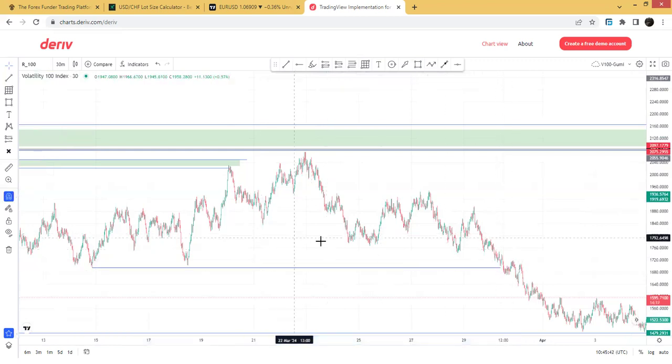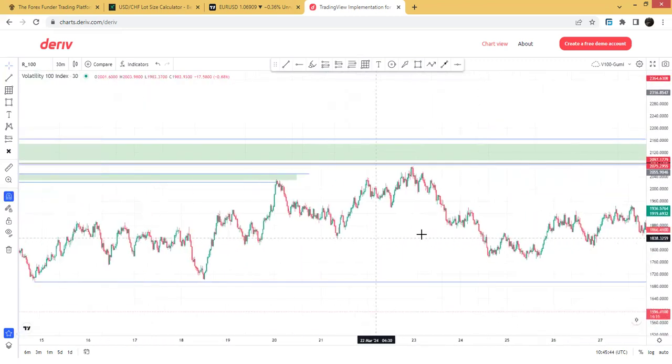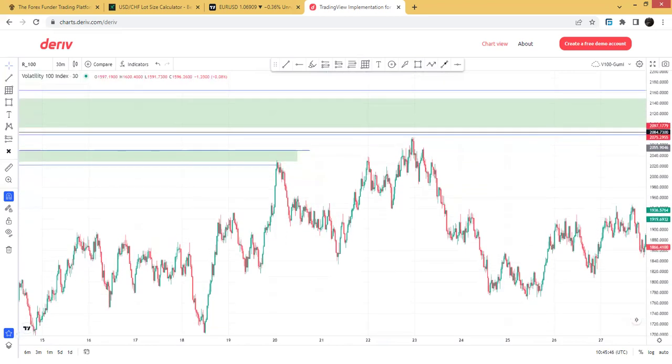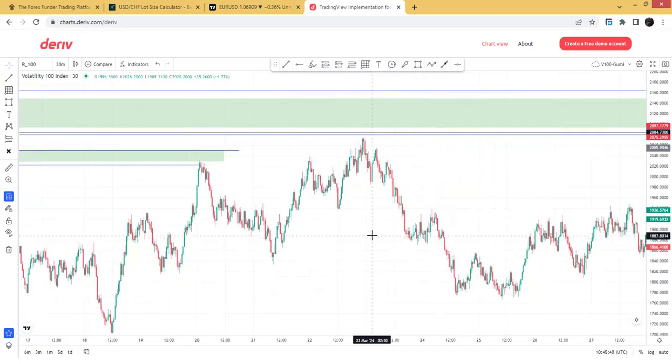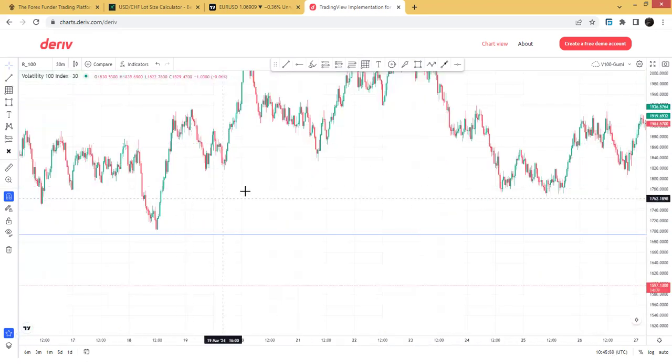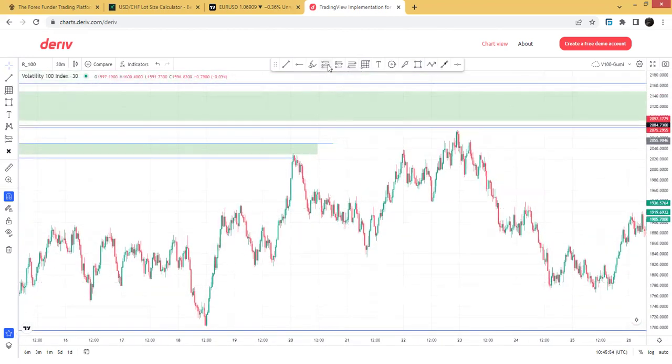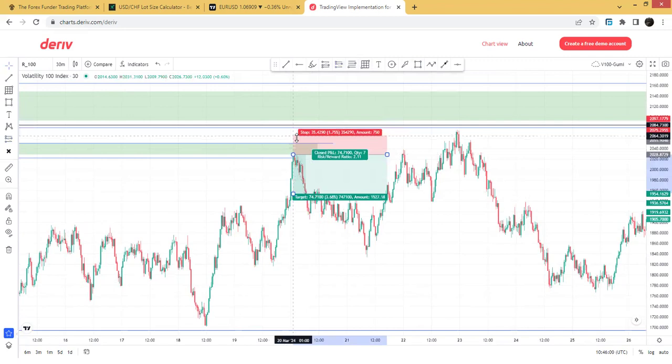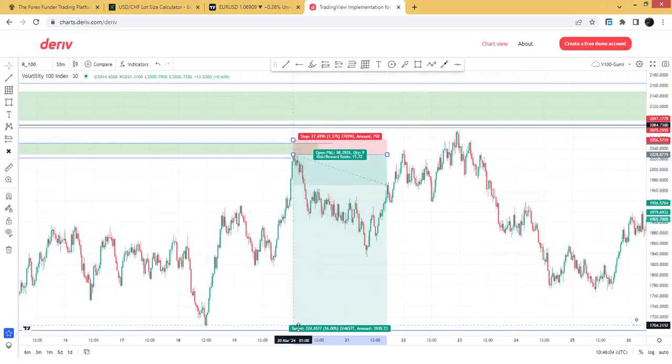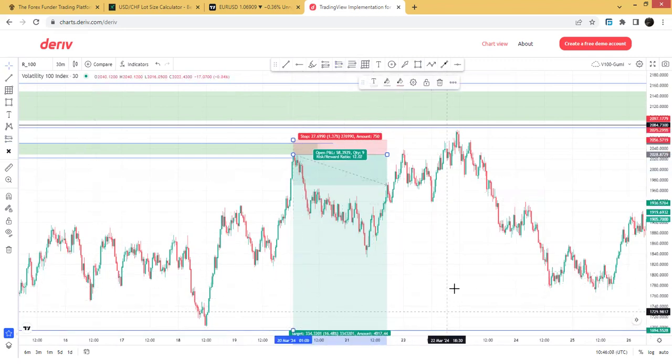Right here before the reversal, right? But remember what we said, you will still be taking partials along the way. Do you get? Not like you try and leave it to that final target. Okay. So here now, I'll count this as a win, but this would be where I'd have entered at this POI. My stops just slightly above. And then this is where I'm supposed to come and take profits, right? Final TP based on that trading range.